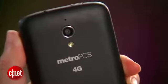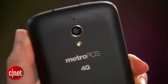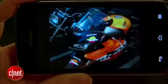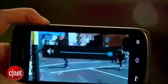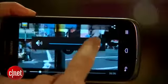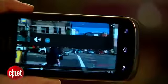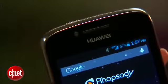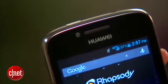There's a 5-megapixel camera on the back with LED flash. There's also autofocus, which is nice. Photos were pretty good, and so was the 720p HD video. The audio pickup in video capture mode wasn't that great. I could hear myself a lot better than I could hear anybody else I was filming, so you'll want to get in close to your subject. On the front, you'll find a very basic VGA camera.